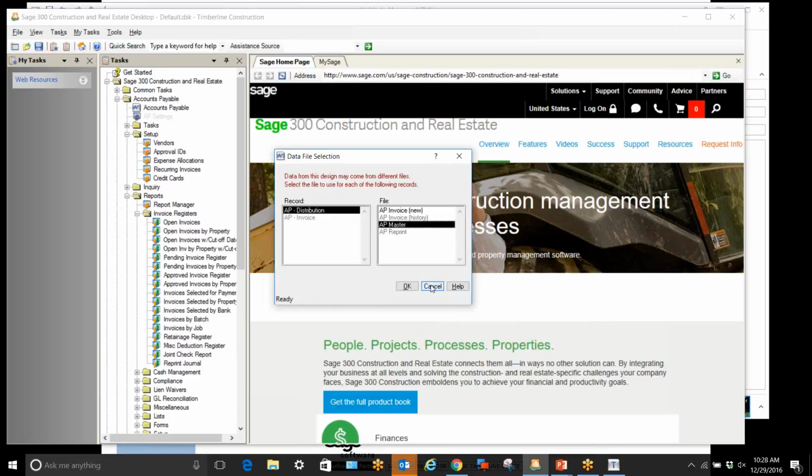So what I would encourage you to do is schedule a little bit of time with one of our consultants, myself or somebody else, where we can put a game plan together of how often you should archive and what cutoff dates you should use. And the cutoff date that you use might differ from module to module. You might be very aggressive with payroll because you probably hardly ever look at last year's payroll information, and when you do, you can use the history file. But AP, because you run reports that are invoices by job and you have some jobs that last long, you might not want to be as aggressive as you are with payroll.